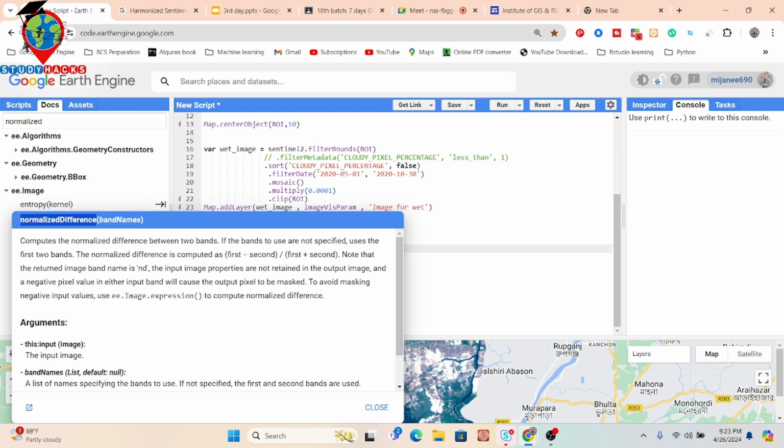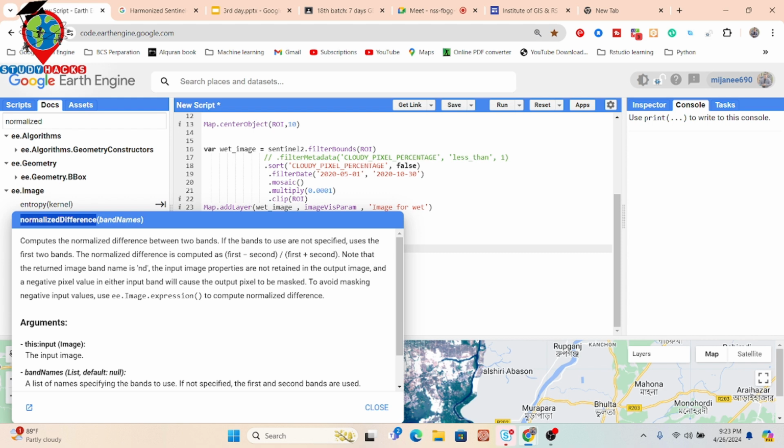There are a lot of indices you can find which have only two bands. It can be NDBI, normalized difference built-up index, or NDWI, normalized difference water index. For this type of index, which has only two bands, just apply this normalized difference function every time.